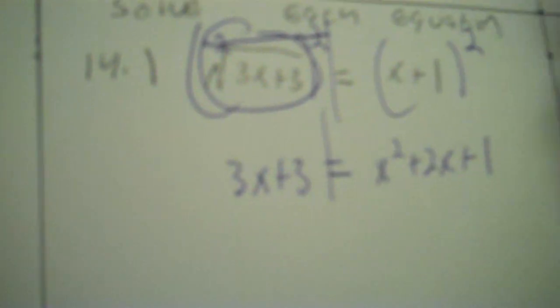So this equation has 2 answers. We have x to the second. We've also got x. So when we have x squared and x in the same equation, we have to apply our factoring properties. So you take out this side, because that doesn't have the x squared, so I minus 3x from the 2x, minus 3 from the 1. So we have x to the second, minus 1x, minus 2 equals 0.